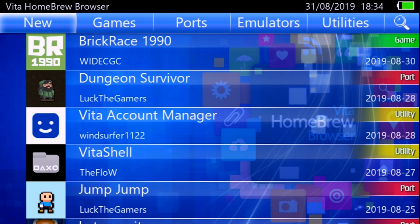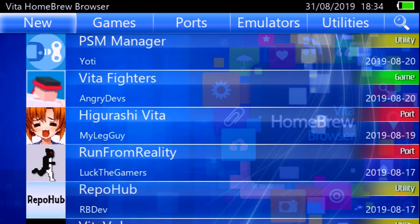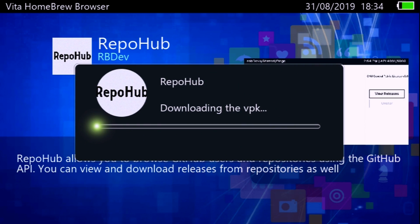Now once this has all been set up, from here you can go down and pick whatever you are wanting to download. So for example, Repo Hub, this allows you to check out GitHub repos all on your Vita. So if you want to install something, you can just press the X button over it, and from here select the download button, which should just be pressing the X button, and from here it's going to download the VPK, unzip it, and install it all for you. So you don't have to worry about anything else.